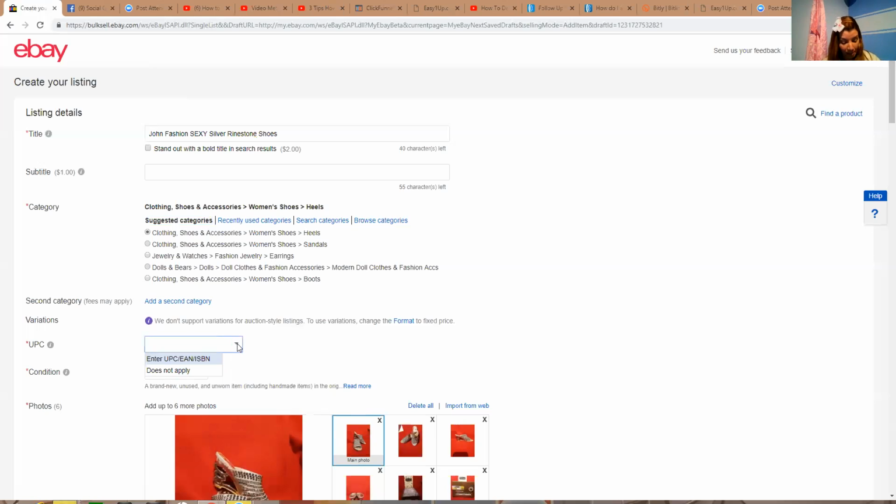since I kept the box. These are shoes that I had bought. I've only worn them a couple times, so I'm not going to list them as a pair of brand new shoes. My other ones that I have are a pair of brand new shoes that I haven't worn. The silver ones I have worn more. So I will enter in here the UPC that is exactly on the box.